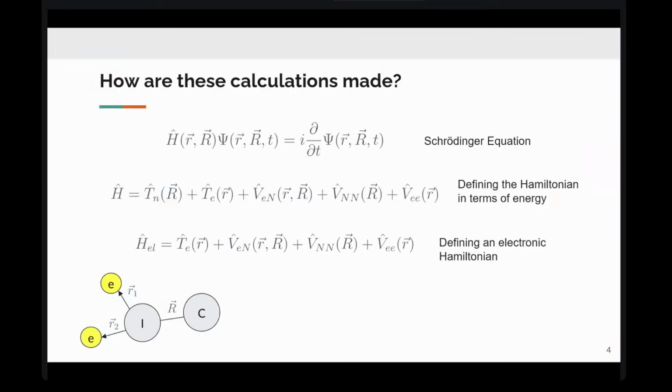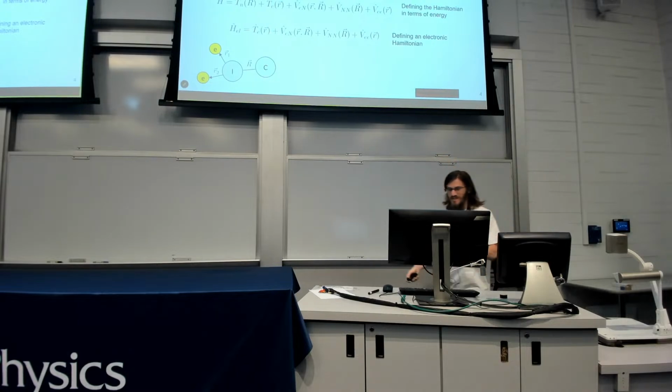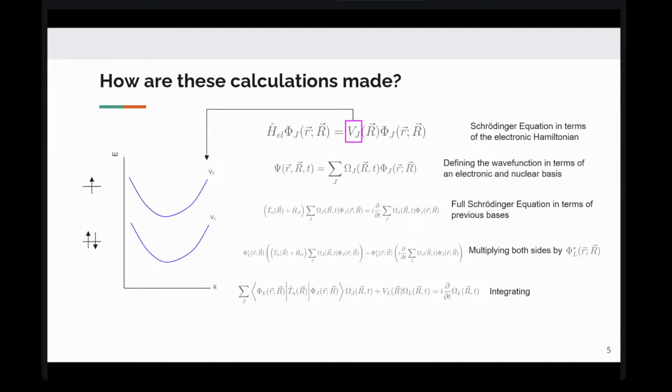So how do these simulations work? Well, first off, we start with the Schrodinger equation for our system, which is going to be a molecule in this case. And just for a little guidance, the capital R represents the distance between the atoms, and the lowercase r is for the distance to the electrons. So we have our Schrodinger equation for the molecule. However, just to make things easier, we're going to start off by essentially turning the Hamiltonian and only focusing it on the electrons. So for example, the kinetic energy of the electrons or the Coulomb interaction between the electrons. So using this electronic Hamiltonian, we're essentially able to get a Schrodinger equation for this electronic aspect.